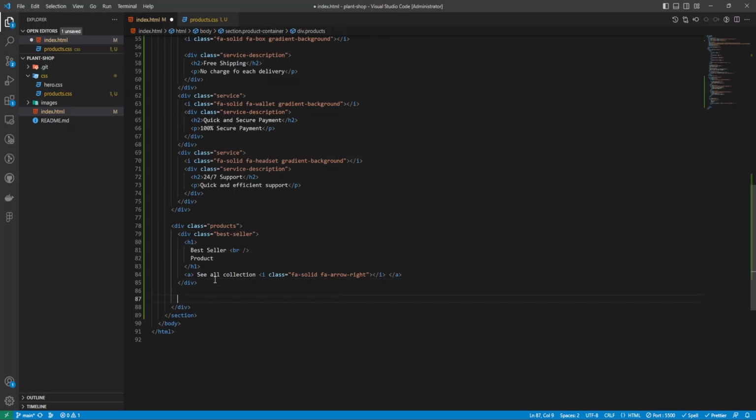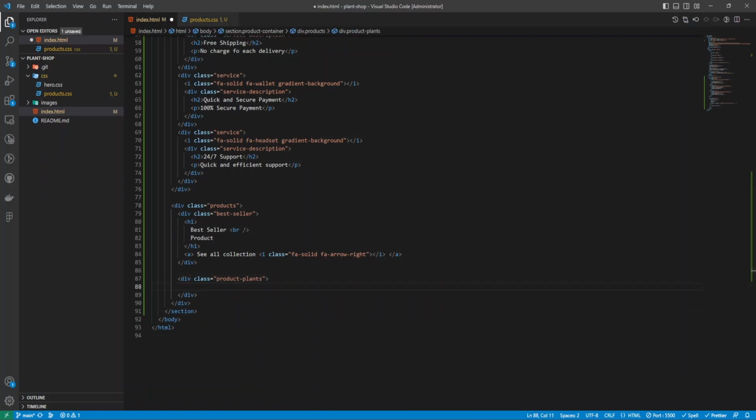After our bestseller, have a div of class products. And here we're going to have some plants. Actually, we'll have 3 plants. So let's have a div of class name plant image.